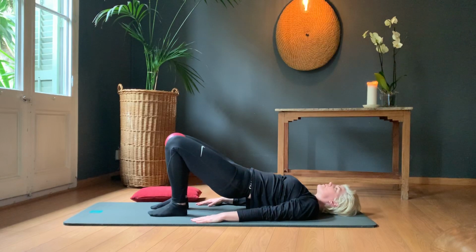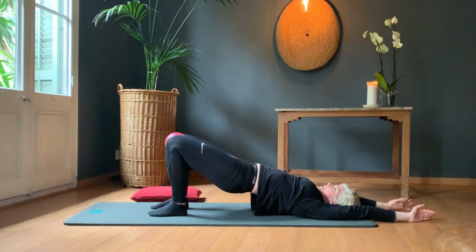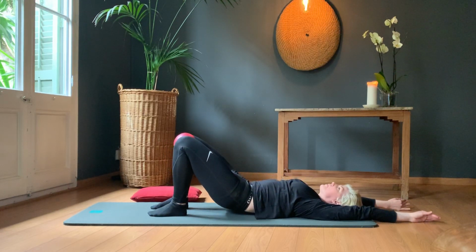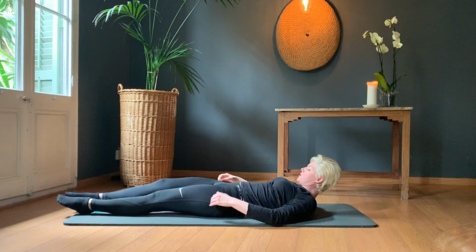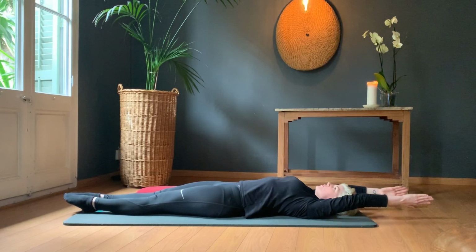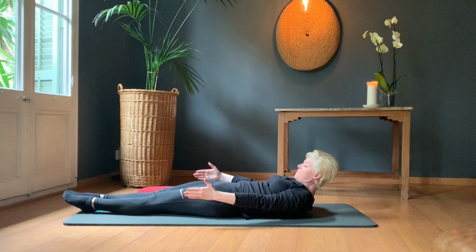Last one. And in. And out. And in. Dropping your legs down to a straight leg position. We're going to go on to six roll-ups. Arms are going to go over the back of your head. You're going to take a deep breath in. You're going to look towards your thighs and towards your navel.